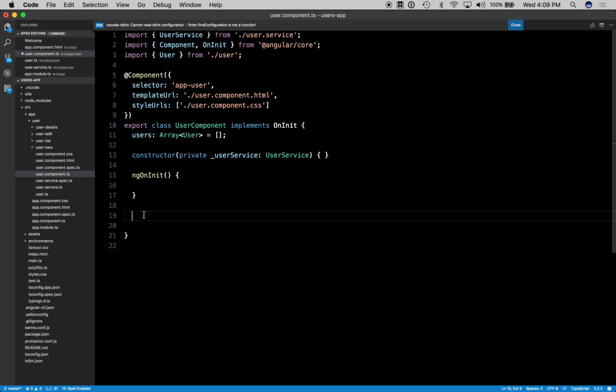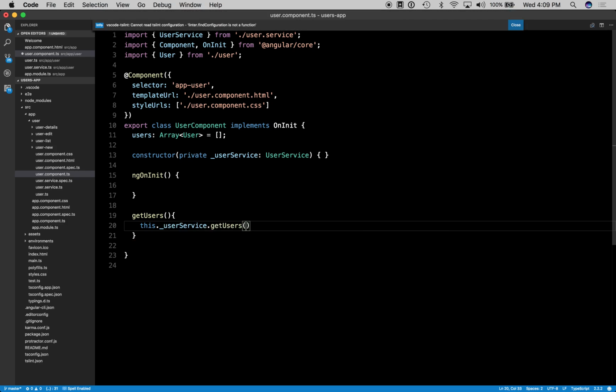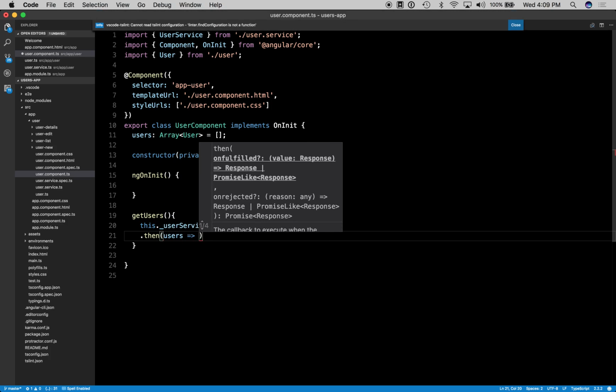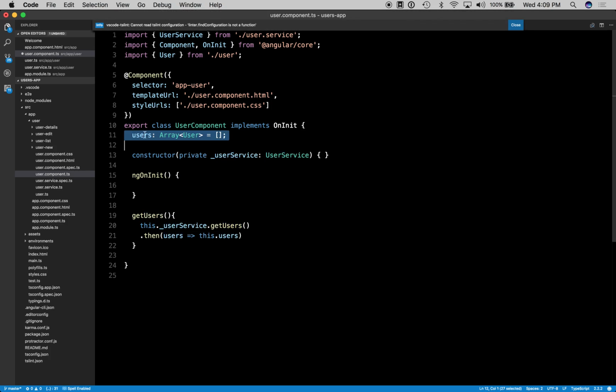So I'm going to create here a get users method, which is part of my app, which is my user component. And this is going to call on my service dot get users. This is going to return me the promise, and then I can call the then method, the promise, to essentially fulfill it. But then I'm going to get users back from it, because that's what I'm going to return back from the server. And I'm going to redefine the users variable, which is this.users, which represents line 11, to be the value of the thing that's given to me back from this callback, which is the users object.